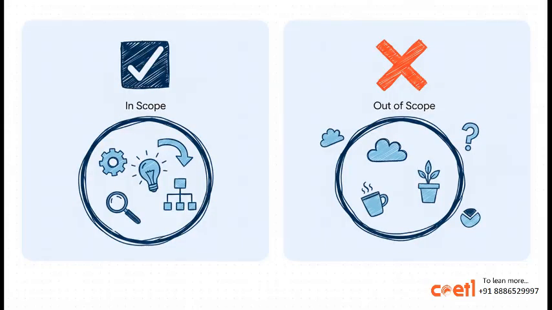And this really breaks down into two parts. In scope is the list of everything we are promising to deliver. In our house analogy, these are the rooms we are definitely 100% building, but out of scope is just as important. That's the list of what we are explicitly not building, like that swimming pool we talked about but agreed isn't part of this plan. Getting this right prevents so many headaches later on.